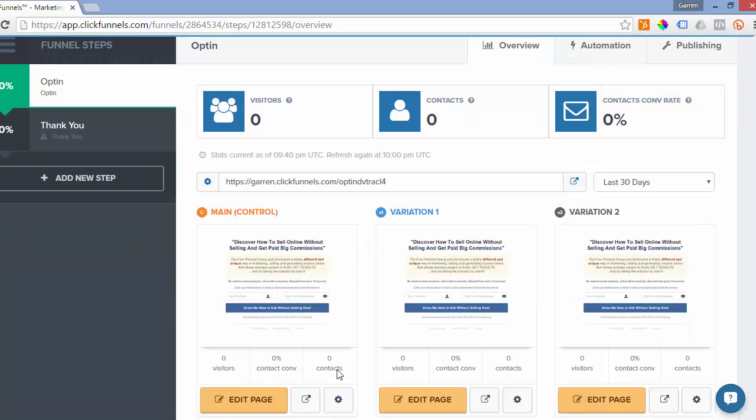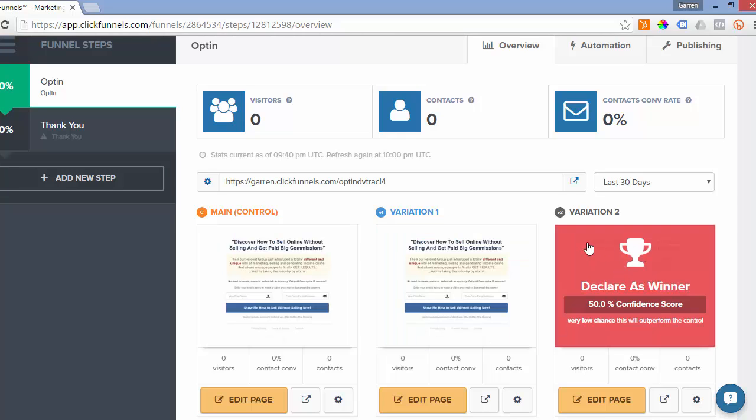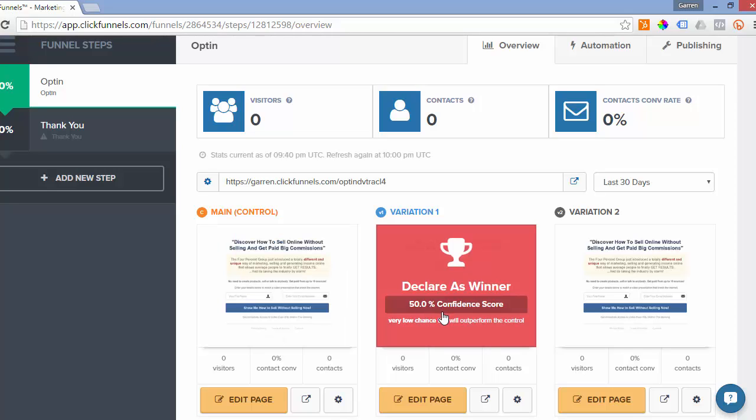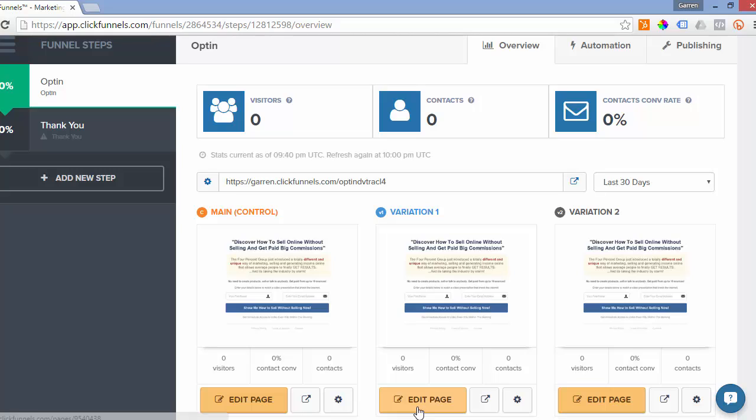All right, so all of the statistics will be here that we'll be able to compare. So when you do a variation, you just change one thing. So let's say it was the color of the call to action button you wanted to change. Okay, or let's do the headline. Okay, we'll change the headline.